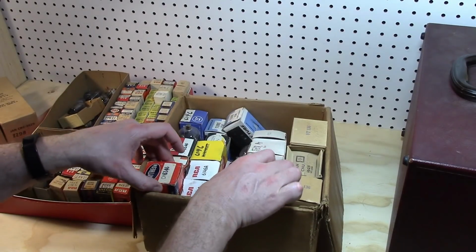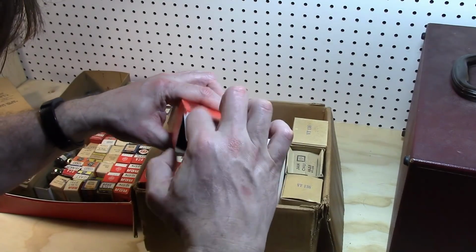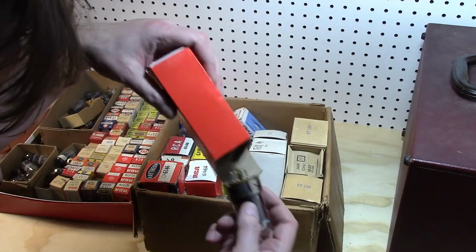Let's see, what else do we have? We have a whole bunch of 6146s. These are relatively modern looking. These boxes are from the 70s, I would guess.